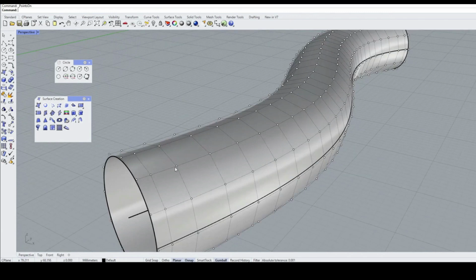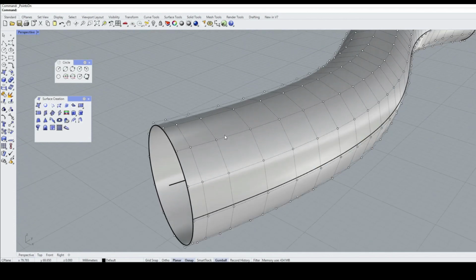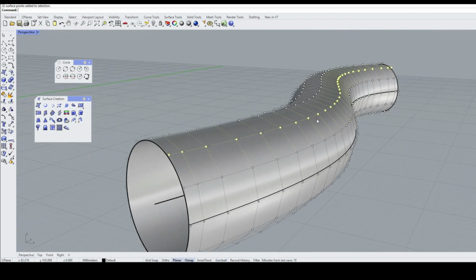I'd like to show you how we can select entire rows of control points. To do that, simply double-click anywhere along two adjacent points. They are indicative of the direction of the rows. So in this case here, I want to select this row. I can simply click anywhere between two adjacent points along here. So let's say I just double-click here, and you'll notice that I'm able to select the entire row.